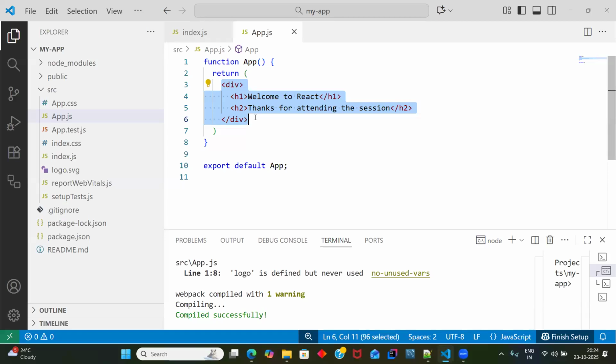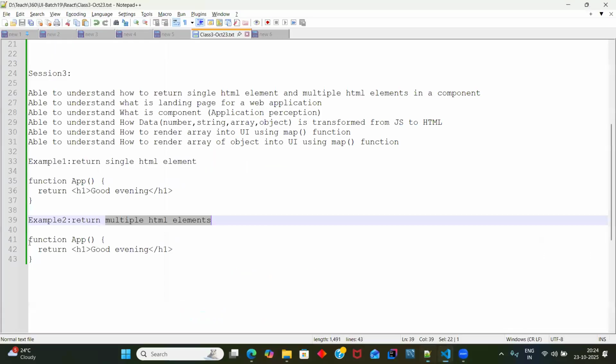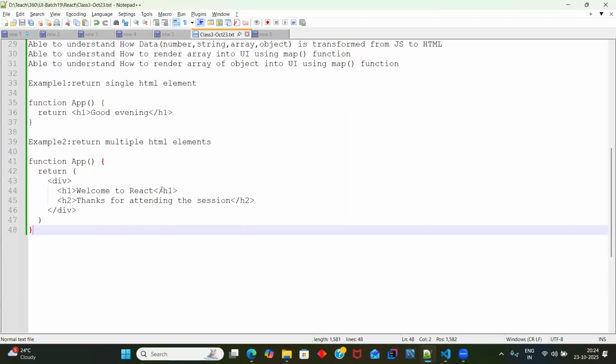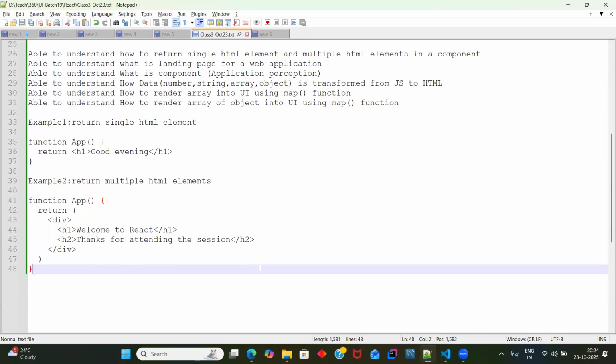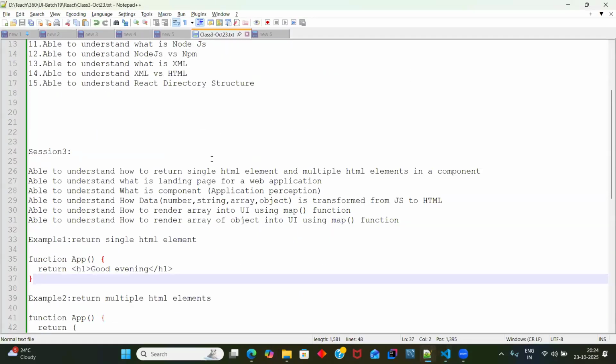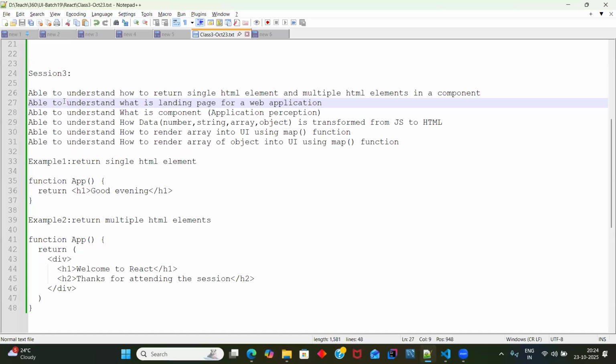If you want to return multiple HTML elements, first write parenthesis and write one block level element, and inside this you can group your HTML elements. This is what I was talking about. I think this is also crystal clear, everyone: how to return a single HTML element and how to return multiple HTML elements. Does that make sense? Please confirm, everyone. Yes, sir. Okay, nice.